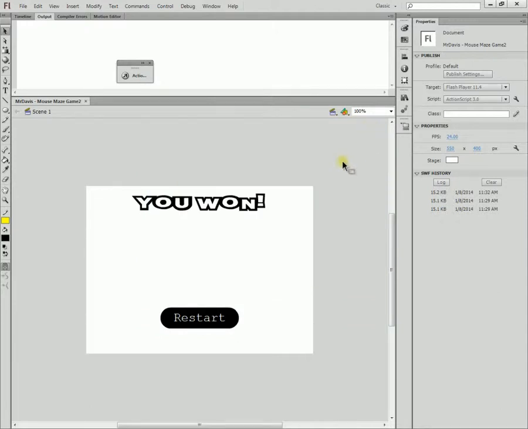So for the most part, that's a full game. We're going to go over adding more mazes. Remember I said it would be set up like that. We're maybe going to cover having the player lose, so maybe give them a number of lives. Actually, we'll do that. We'll give them lives. So we'll go over adding more mazes, adding lives, and then adding a you lost screen. So for now, we're going to stop here, and I'll see you in the next video.